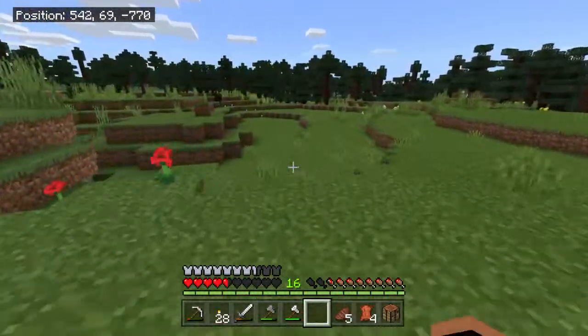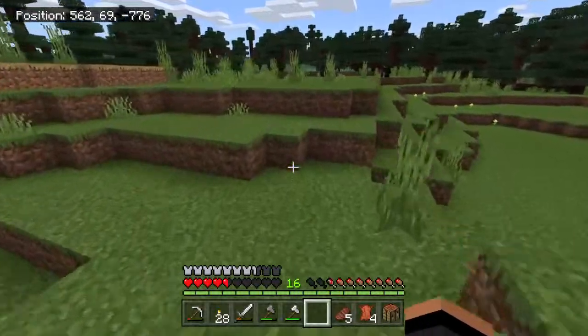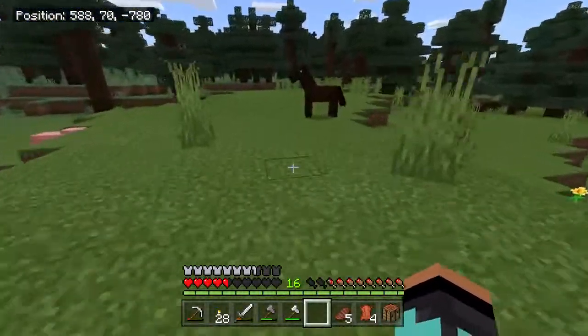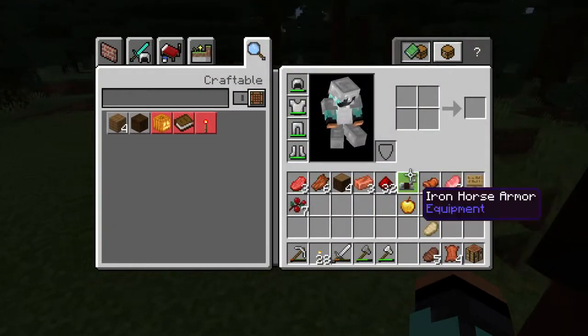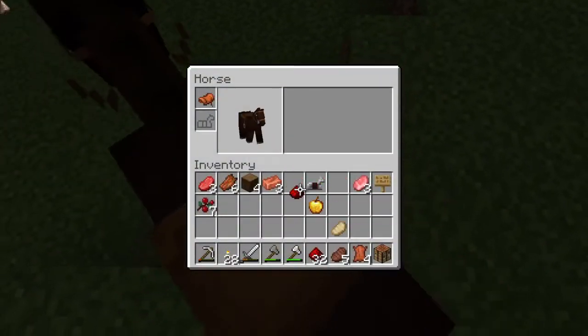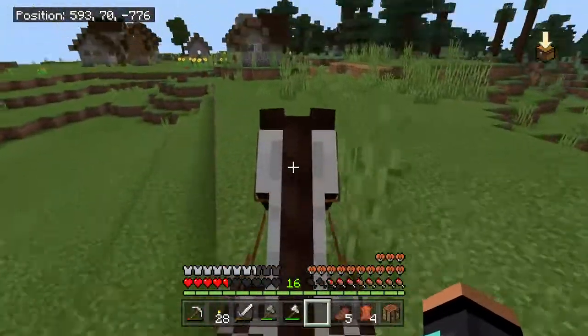Oh, there's a horse right there, actually. There's a horse. A horsey. We found one horse. This better be the fastest horse ever. Oh, nice. He likes me. On the first try. He's got his iron armor.